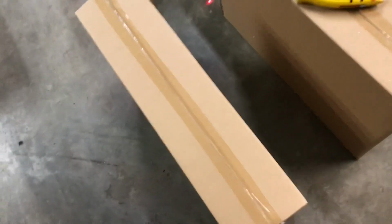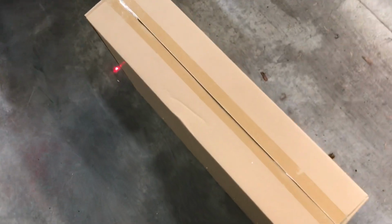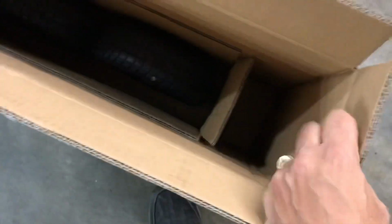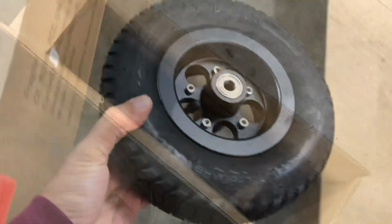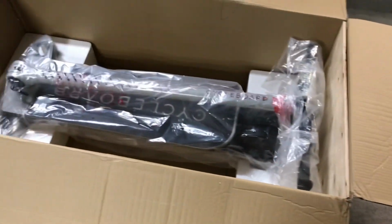Okay, first box is nada. That was anticlimactic. Okay, second box is tires, it looks like. All right, that's cool. Good looking meaty tire. Surprisingly stout, beefy. Second tire, second verse. Same as the first. Nothing else in the box. Okay.